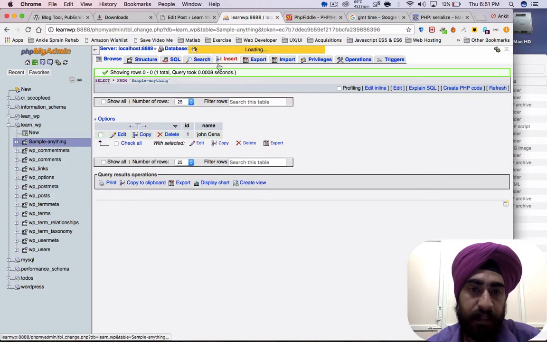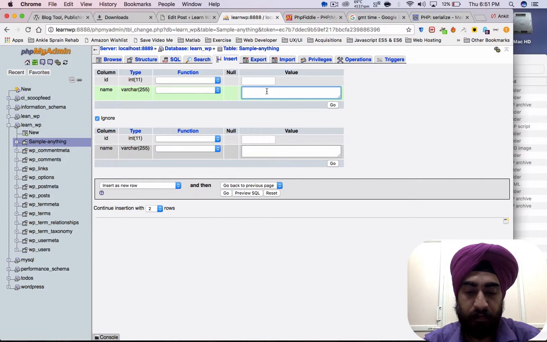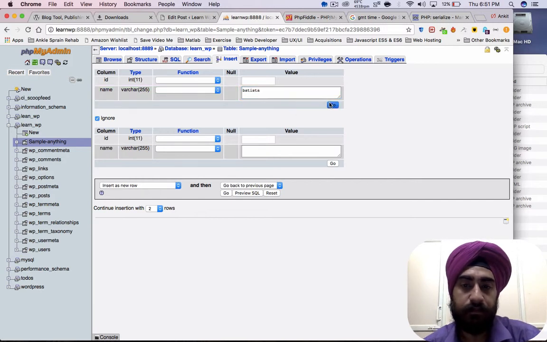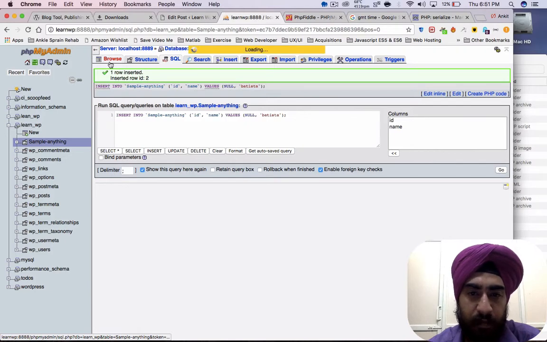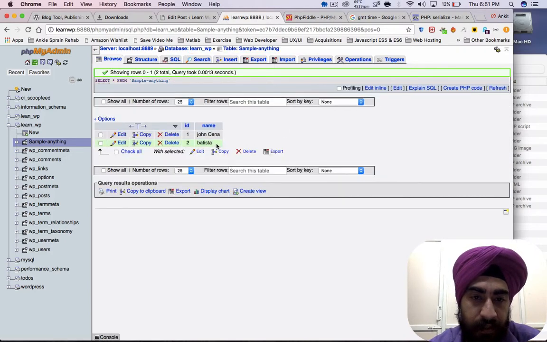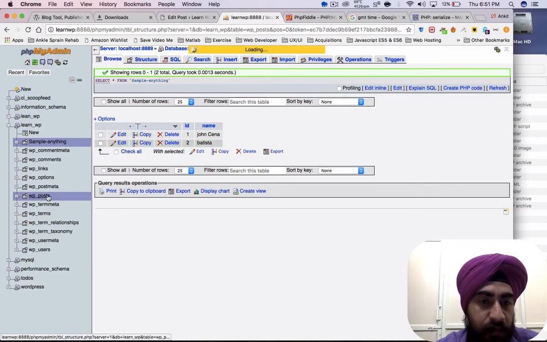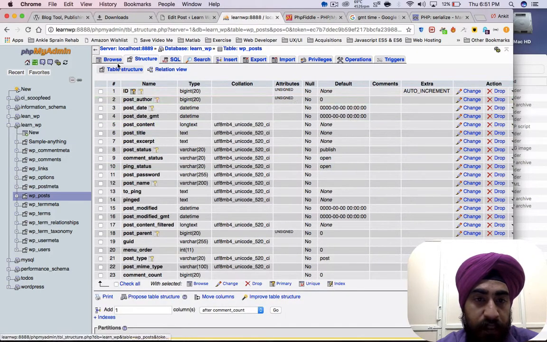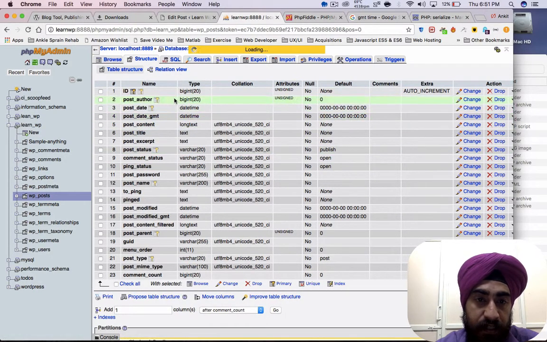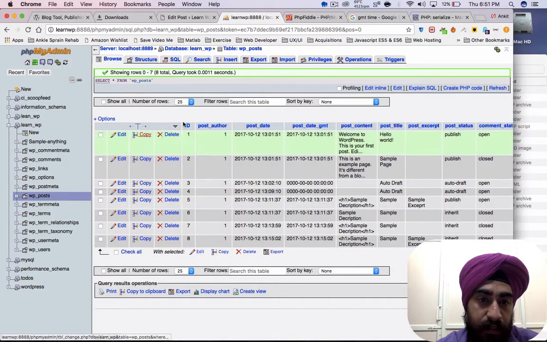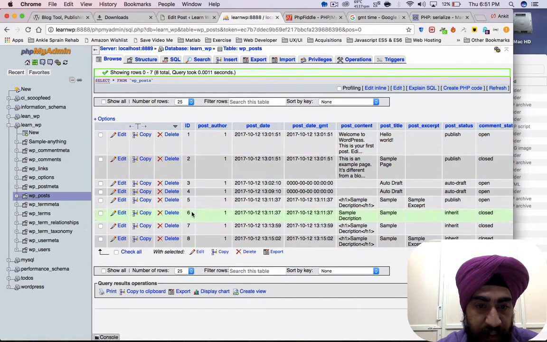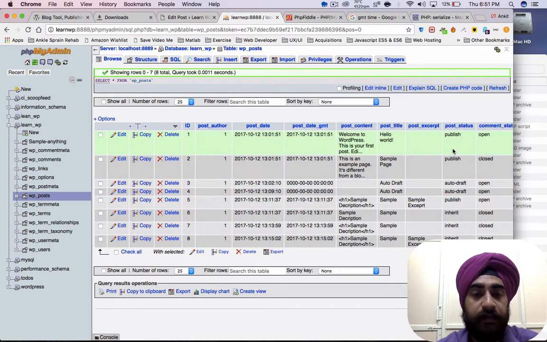Same thing if I insert another example, like Batista. I might spell it wrong, but it doesn't matter; it's not relevant to this course. The ID is automatically generated as 2. Similarly, whenever a post is created, this ID is automatically generated, it will be unique, and from this ID the row will be fetched.